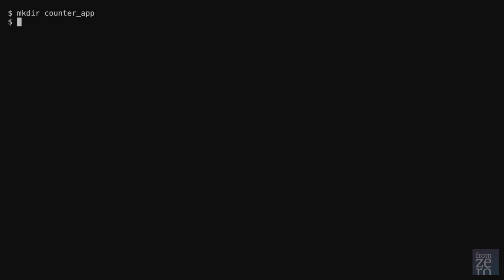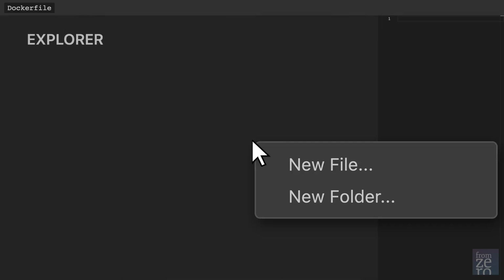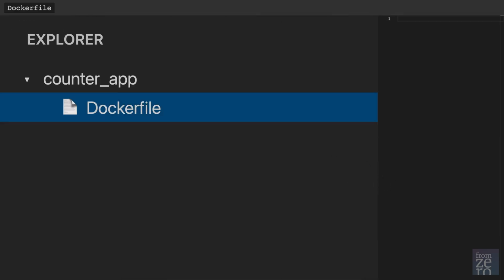First, create the directory where the application will live. You can create this directory inside your user's home directory. If you plan to use a directory outside of your personal folder and you are a Mac user, you will need to add it to the Docker client file sharing resources on preferences. So I will call mine counter_app. So I will run mkdir counter_app. Now cd into your application folder and open a code editor to create the Dockerfile.